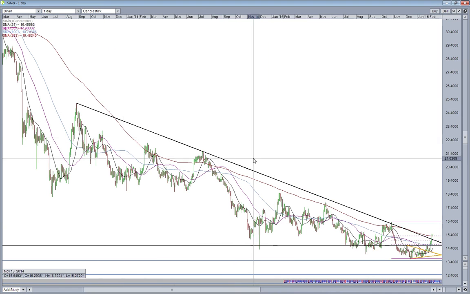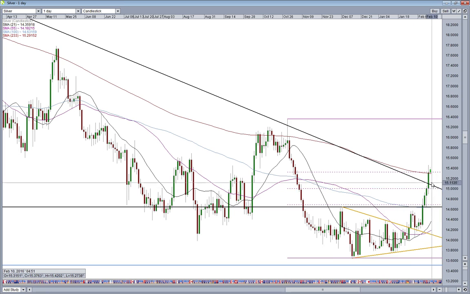The difference being that silver is almost like the more volatile younger brother of gold. We've seen this similar descending trend line, again going back to around August 13. But yesterday we saw a break of that descending trend line, and a move back towards the 1540s, and we're continuing to see a bit of upward pressure here. The important point is we saw this aggressive rally beyond the 1509s, and a move back towards the 1540s, 1550s, where it has run into a little bit of resistance.